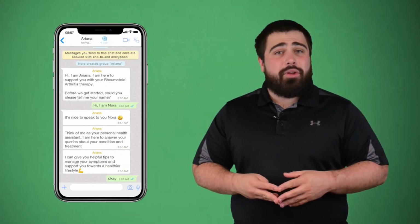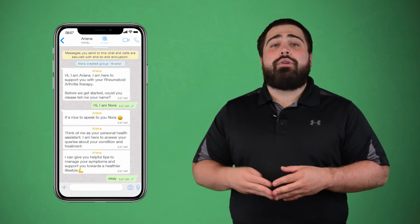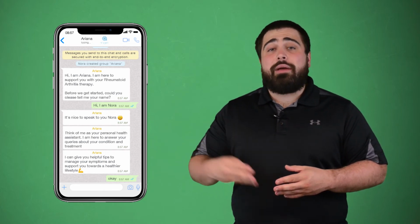Ariana is another chatbot that takes a similar approach to Florence. Ariana's user base is exclusive. It's only accessible to users who are officially diagnosed in order to keep user abuse to a minimum. The medical content on the platform is prescribed. Ariana is distributed by partnerships with pharmaceutical companies. This means that a lot of conversations with the bot aligns with medicine that the technology supports.